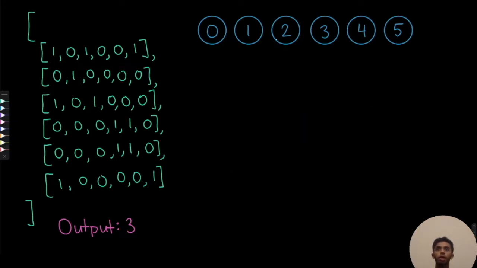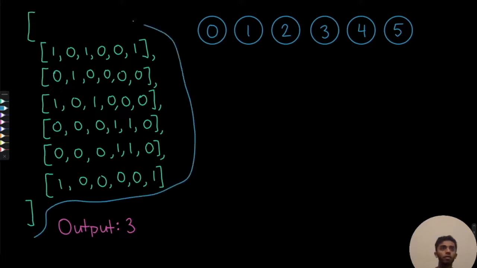Okay, now that we understand what a province is, let's talk about the format for this question. And it's actually not the same way that we've seen graphs structured before. The only input that we are going to receive is this grid on the left-hand side of the screen. So it's going to be a 2D array, a matrix, whatever you want to call it. And this represents the entirety of our graph.